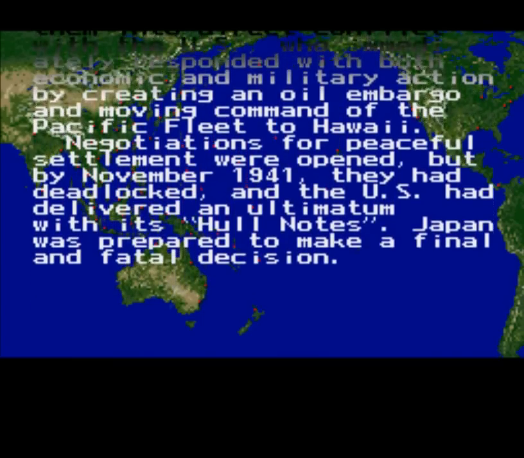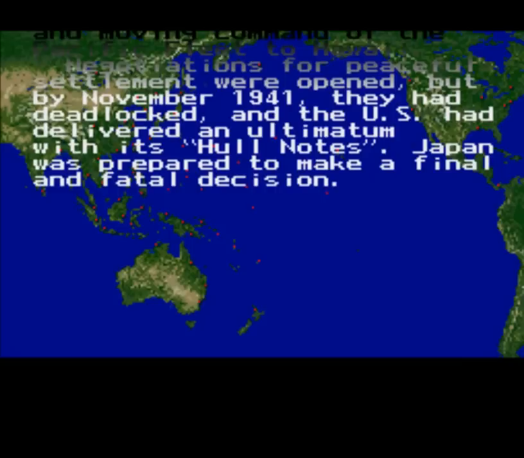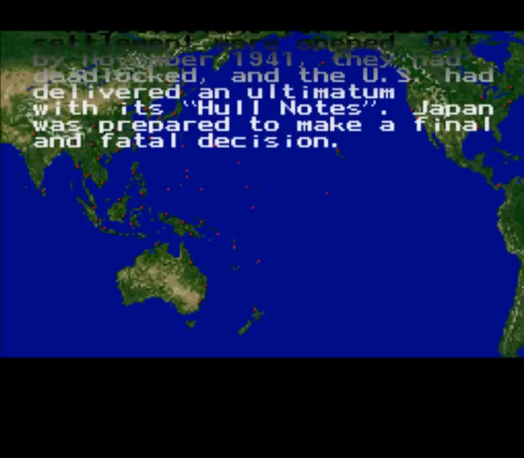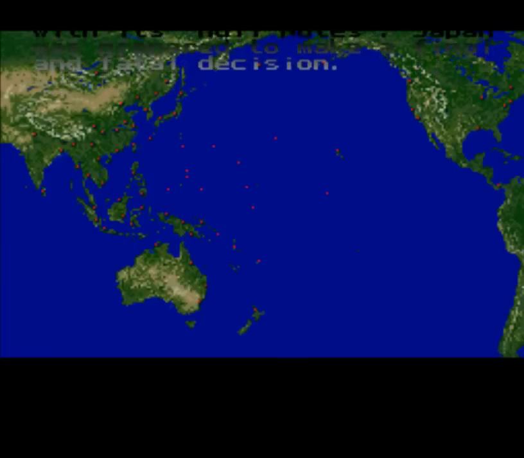Wow, this is tough. It's scrolling fast. I should read. They had deadlocked, and the U.S. had delivered an ultimatum with its Hull note. Japan was prepared to make a final and fatal decision. That's right up my alley. All of my decisions are fatal.